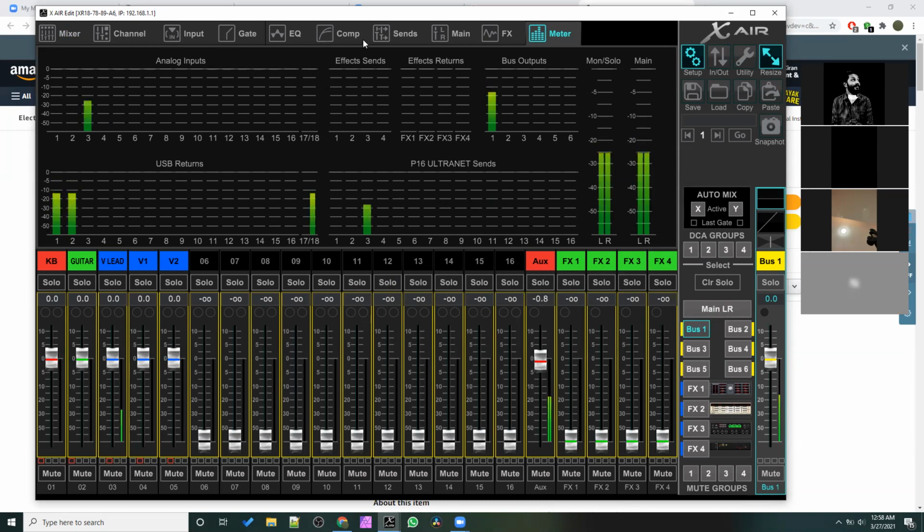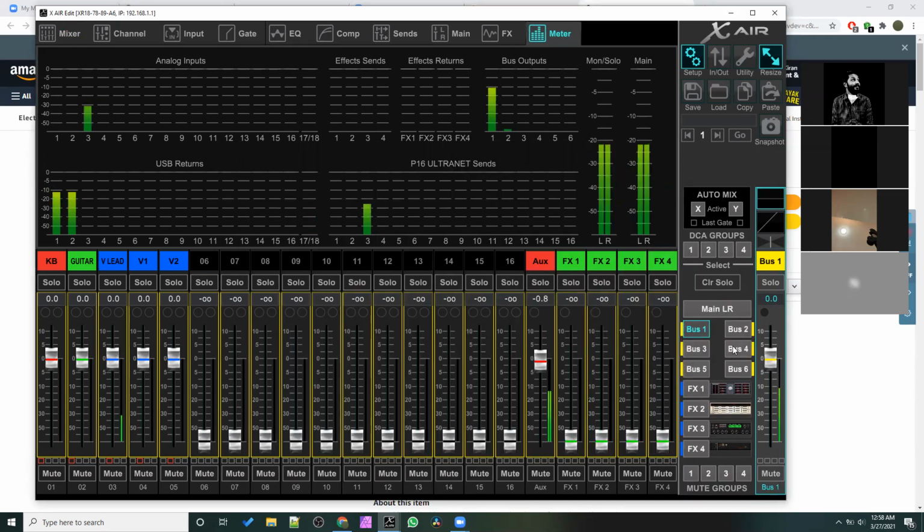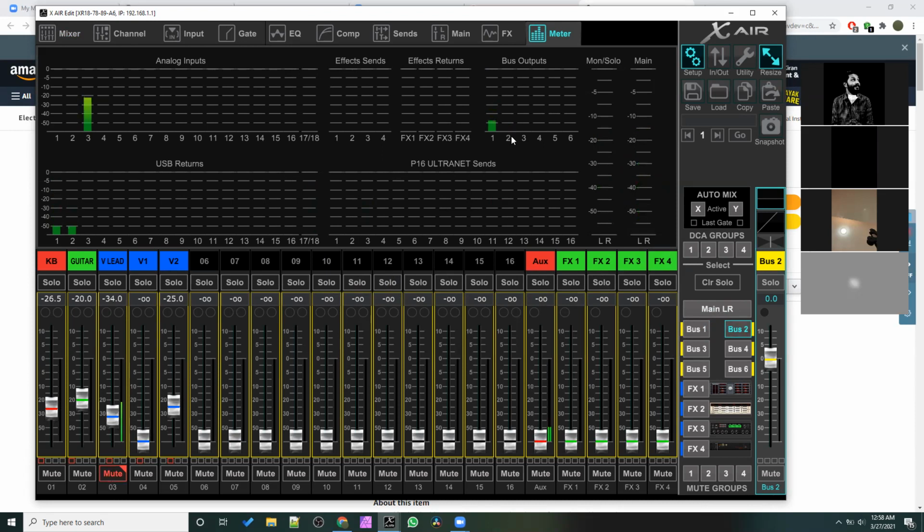And then you see bus outputs. Bus 1, bus 2, there are also some leakages. If you want to check, you can check here. You can click on bus 2 and you can see it's getting picked up from channel 3. If I click mute, see, the bus output is totally nil.